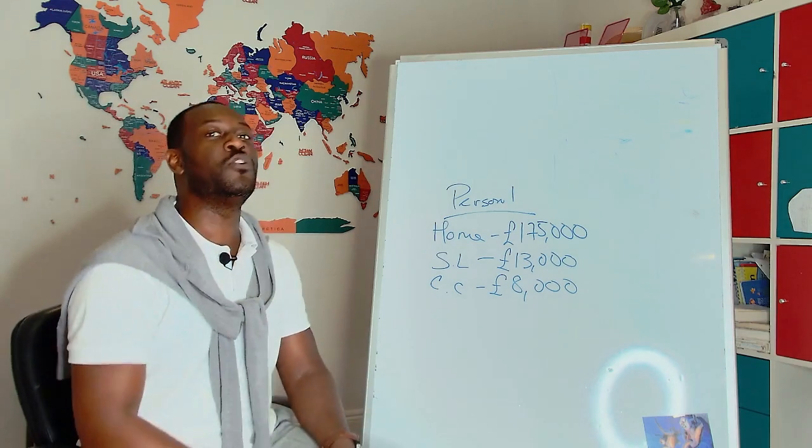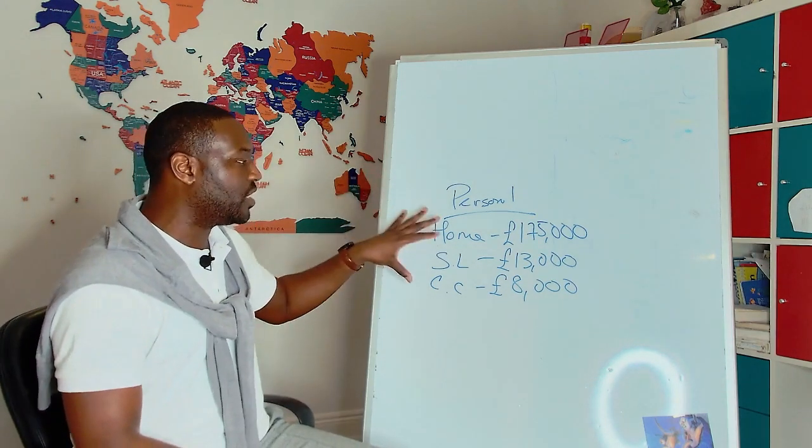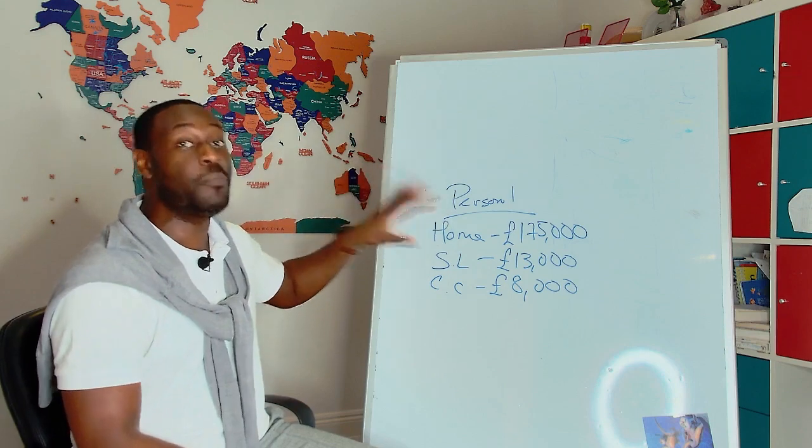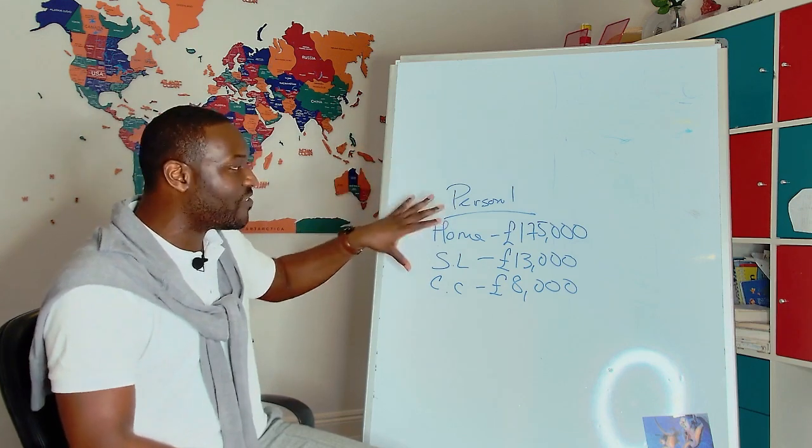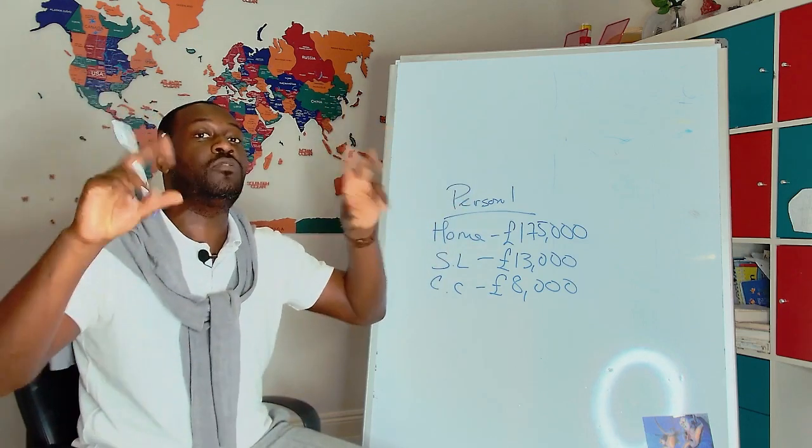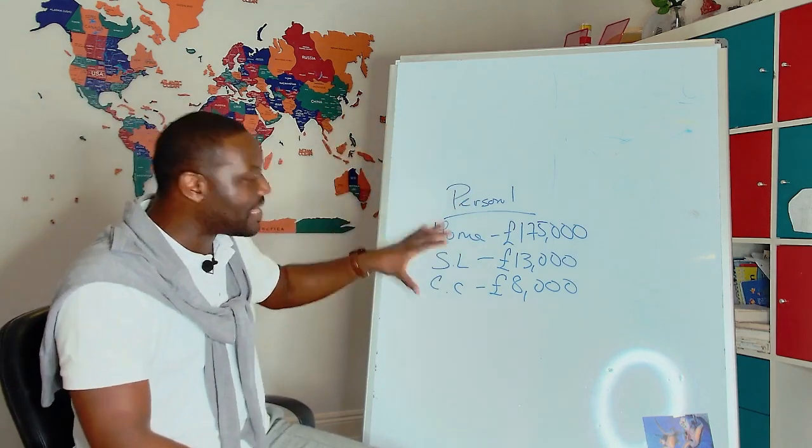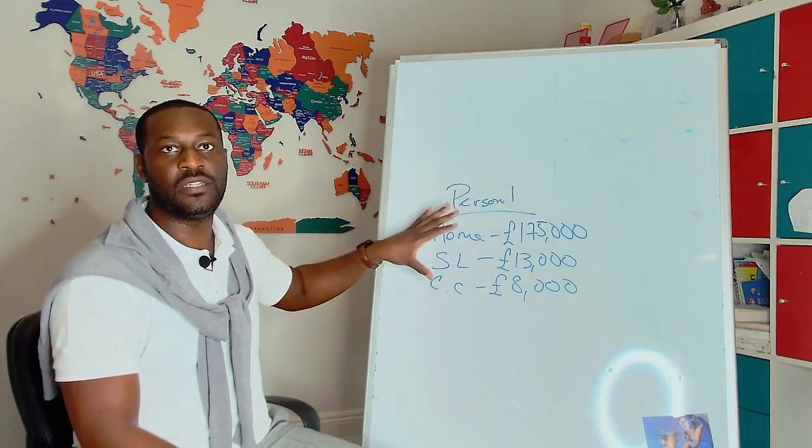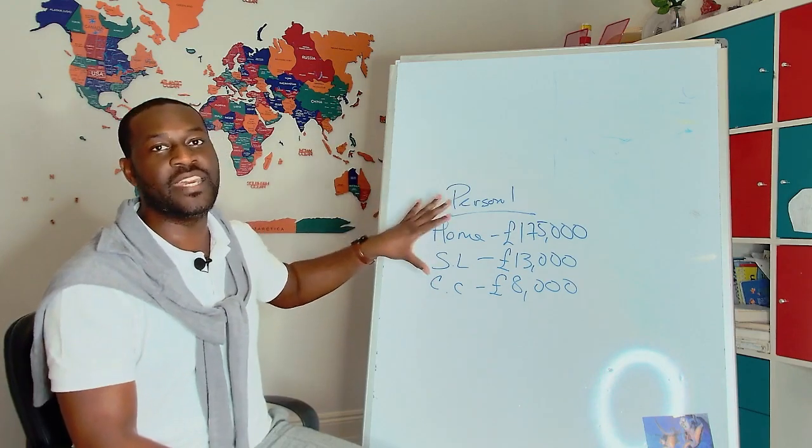Here's the thing that's beautiful about these three main things. Most people in the UK, most people in Australia, most people in Australasia, most people in America, most people in Canada, most people in most of these first world countries will have a stack of debts similar to this. That's why they have big debt, big sweat.